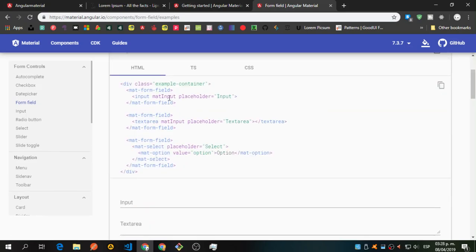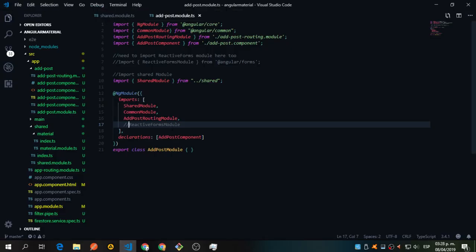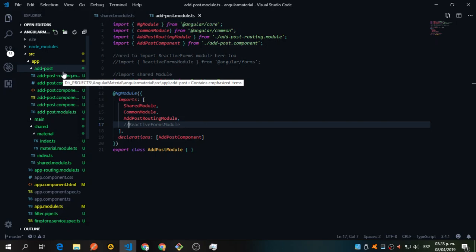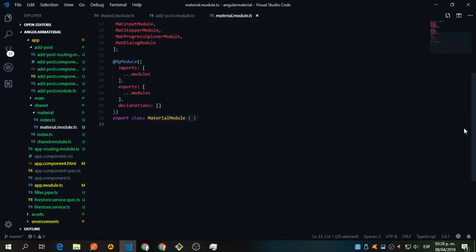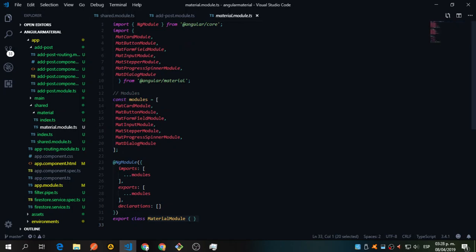In order to get the form field, you will need to import also the math input, okay. So you will come here into your material module and import your math input module and your math form field. Okay, also I have the math card module.